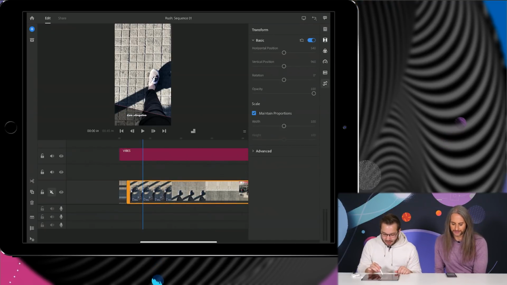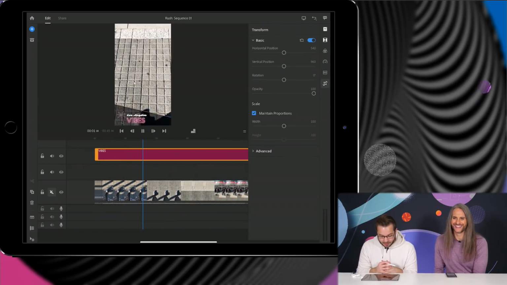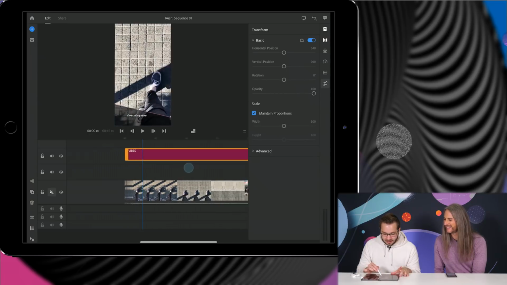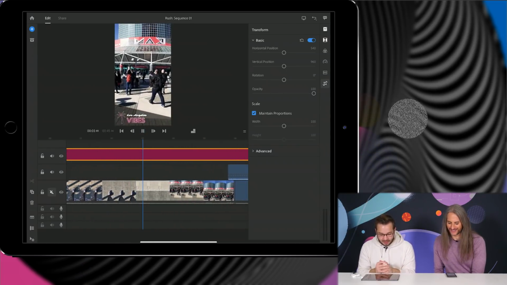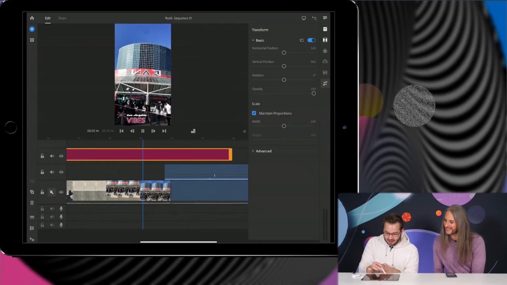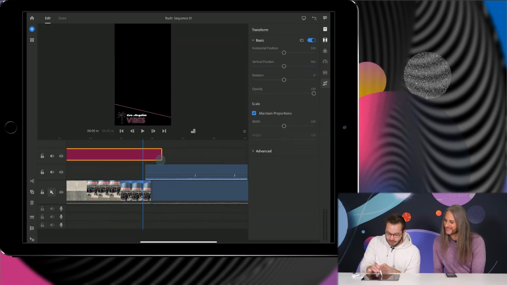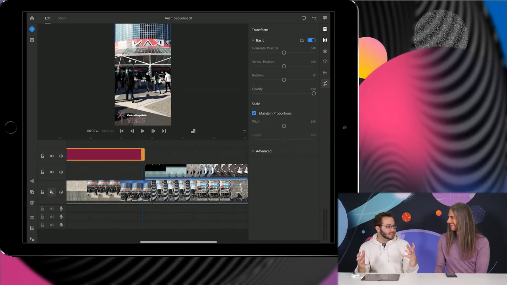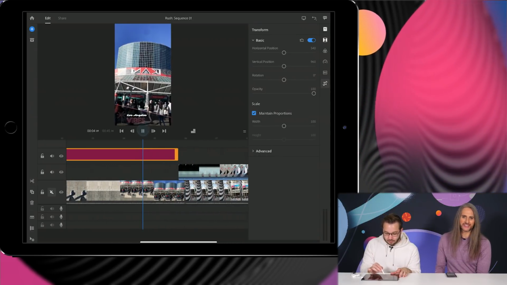Yeah, I love it. So I actually really like this title we just brought in. We let it play through, and now if you combine this little flicker effect that I added into the beginning with the motion title, this looks like a real polished thing. It lets us know that we're in LA. I like it, and then I want this to come off right as the transition's happening. So we're going to drag this. And the thing I love is that all of the motion will then be adjusted to whatever time frame I give it. Yeah, so they're elastic.